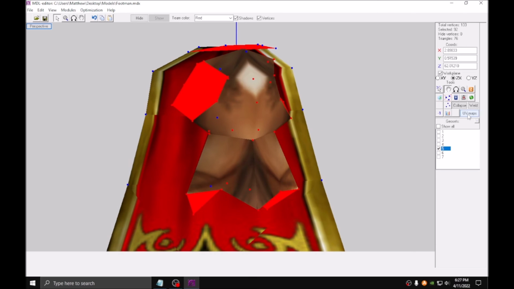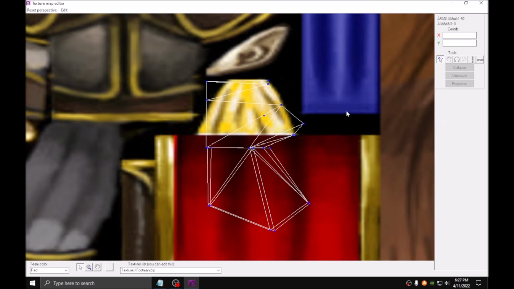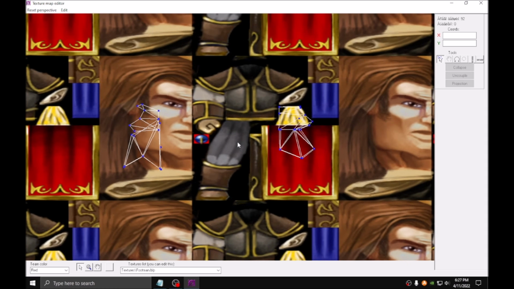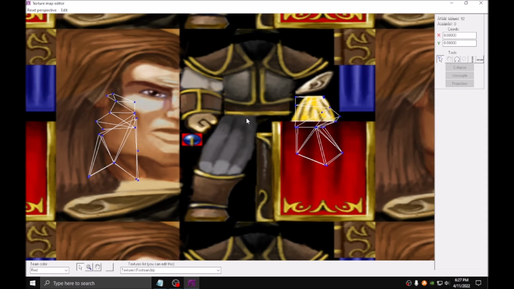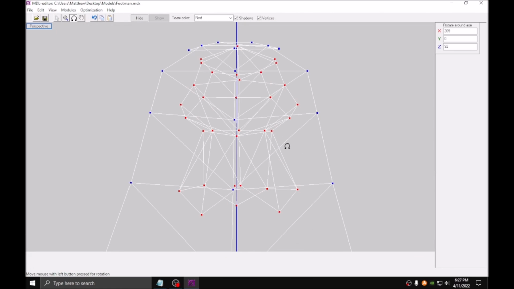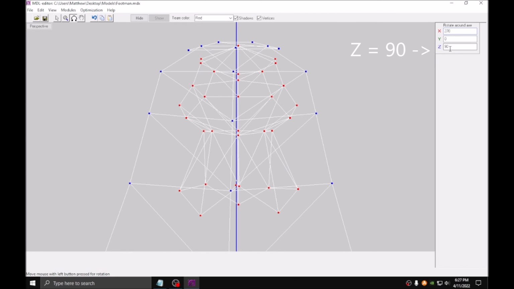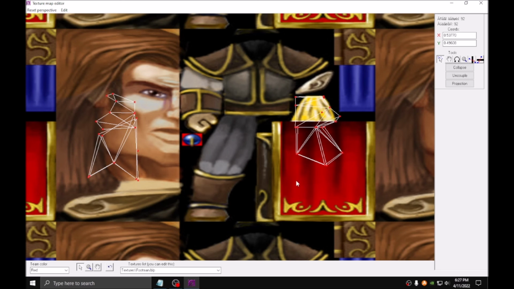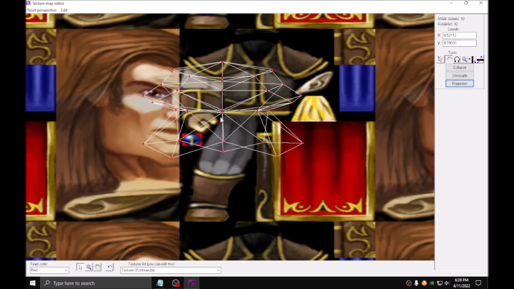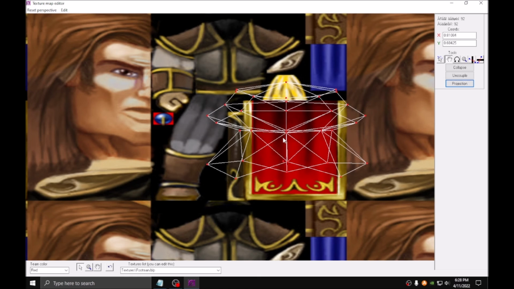There we go. Alright, over to UV maps now. So this is what the breastplate's layout looks like on the footman texture, but obviously it doesn't fit this one. So we're going to close this. Look at the mesh as close to head on as we can get it. We'll have this read 270 and this read 90. Let's Ctrl A to select all of them in projection. Alright, now we're going to fit this to the cape down here.